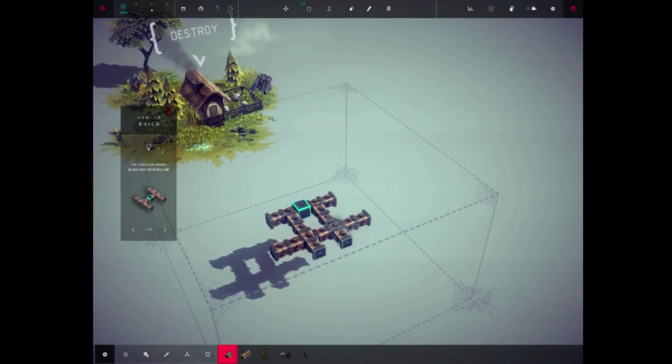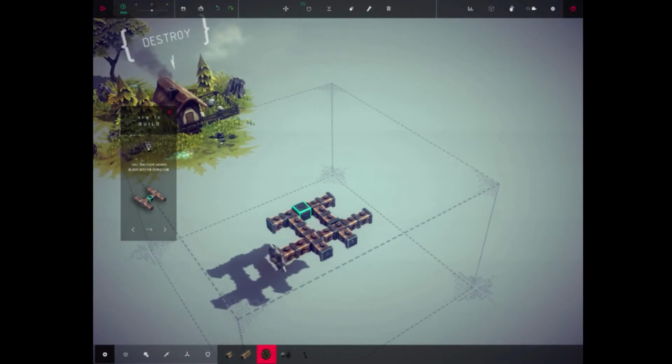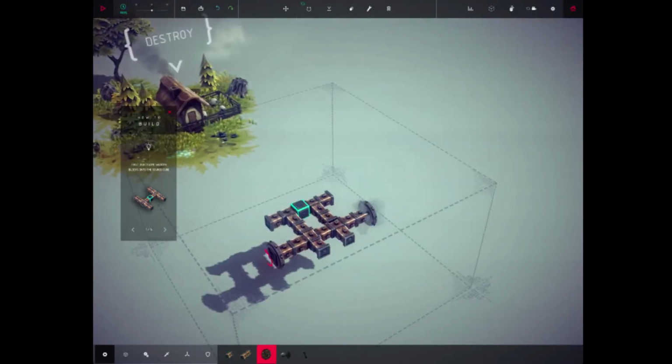So all I have to do is literally just drive into that building right there.